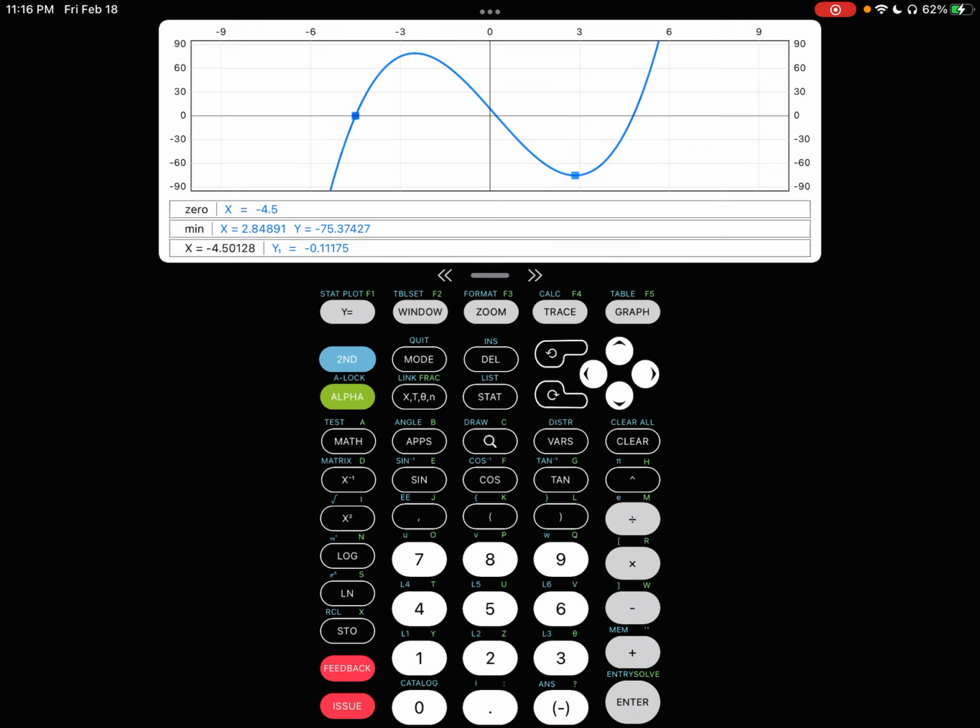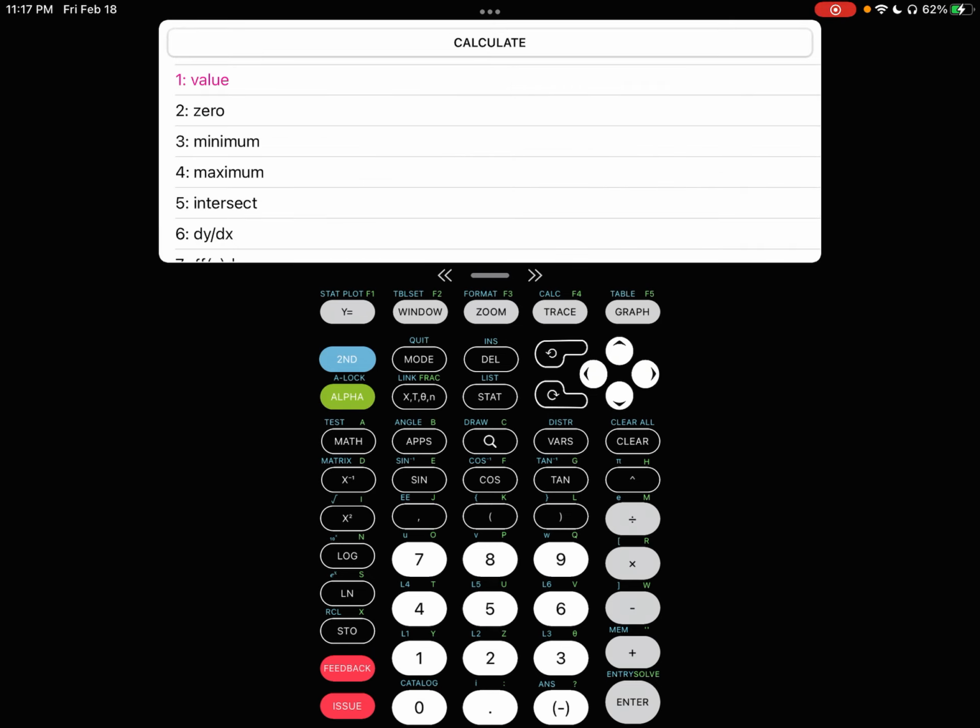Now again, I'm using a little fancier application. Your TI-84, 83, again, the trace blinker probably won't get close enough to be exact, and you can't trust it even if it looks it anyway. So let's hit second and use the calculation feature, and we want to look for choice number 2 where it says 0. Let's hit enter.